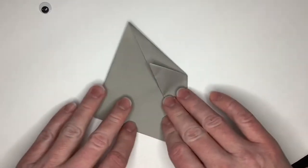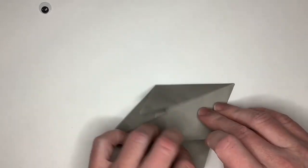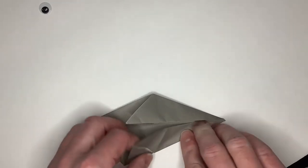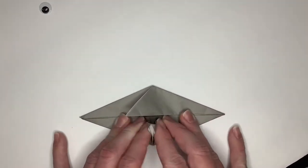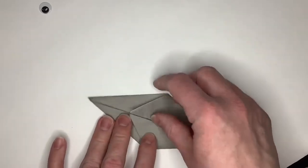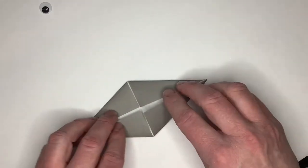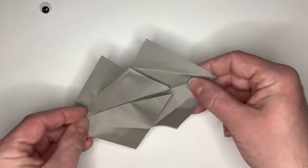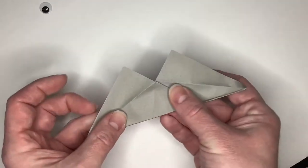We're going to do the same thing on the other half of our square. Fold up to the center line, nice crisp fold, fold the other side up to our center line, nice crisp fold. Then we're going to fold those two folds together until they meet and get this triangle piece sticking up in the air. We're going to fold it to the same side as the other side. Flip the paper over and we're going to unfold these four triangles, then fold it in half so that our gray is out.